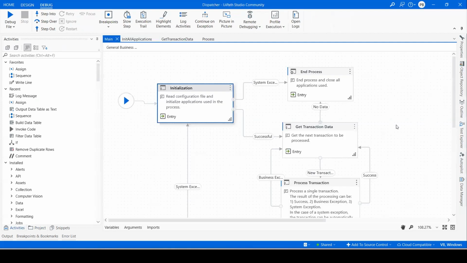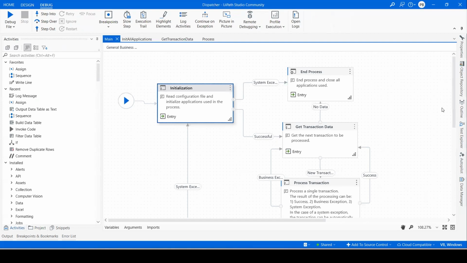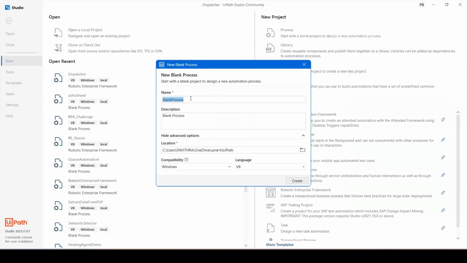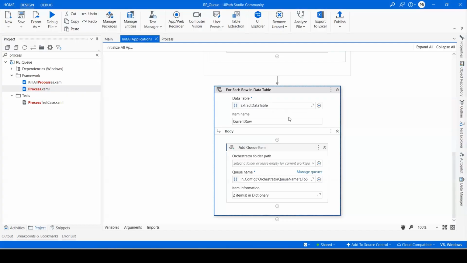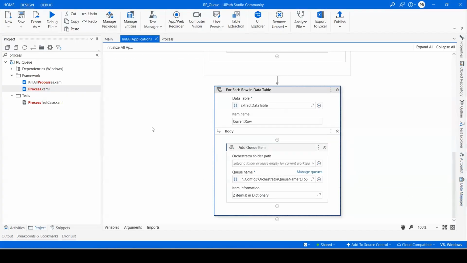Remember, now I have considered the dispatcher and performer both in the RE framework concept. You can have the dispatcher in normal flow, in the sense, create a process like this, create some dispatcher itself, and all these steps which you have done in init can be moved into init all settings itself. However, what I'm doing right now, I'm not going that route.